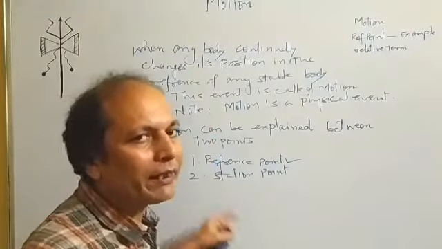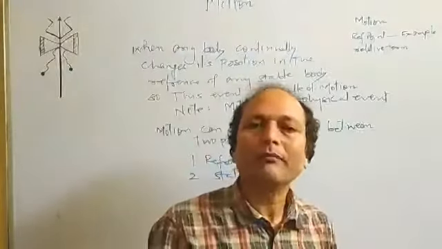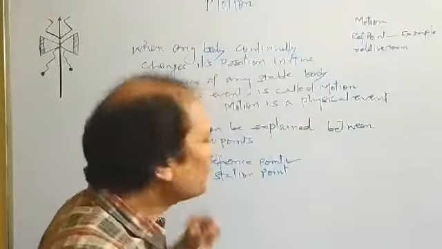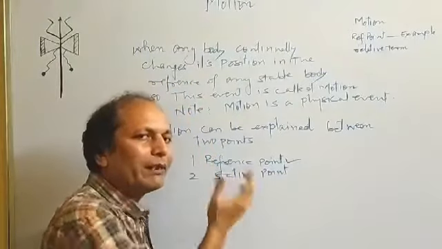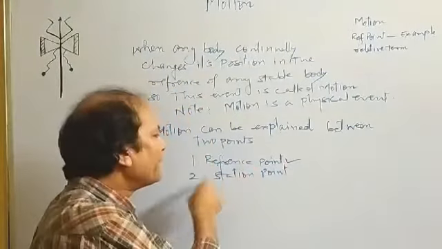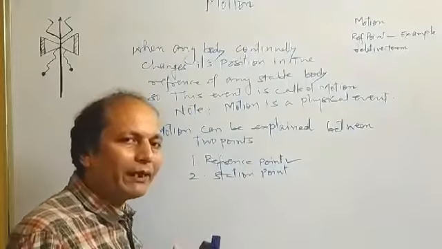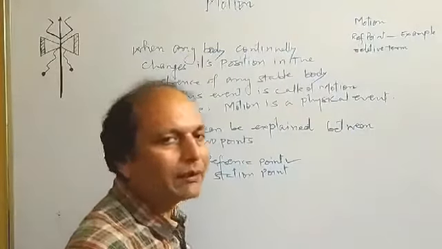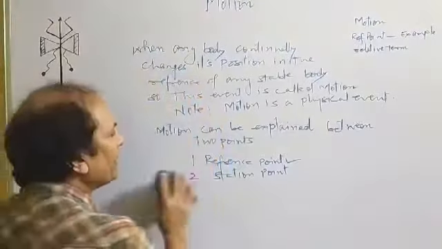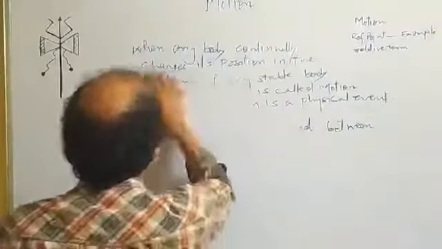And after that, the next point is the station point. Station point is where the body stops its motion. The reference point is the point from where the body starts its motion, but the station point is the point where a moving body stops its motion. See one by one for detailed clarity.